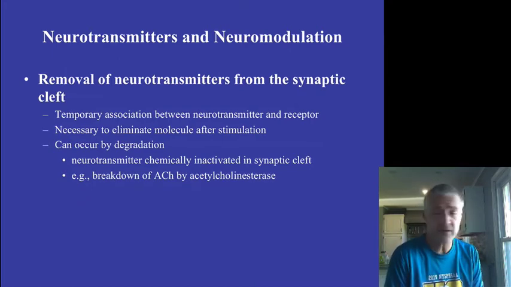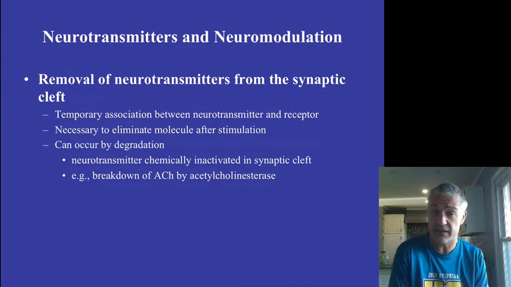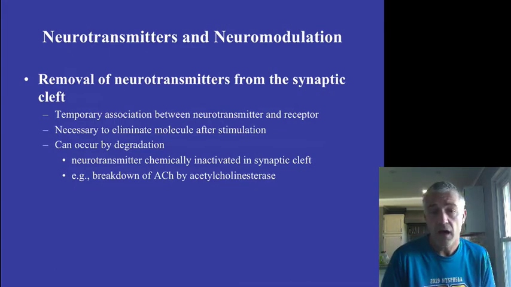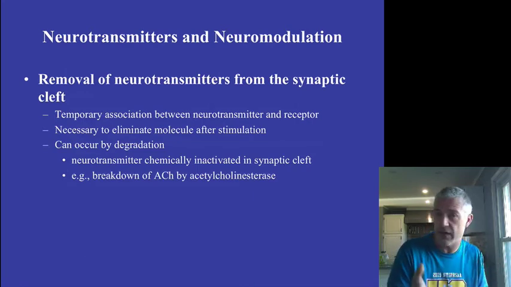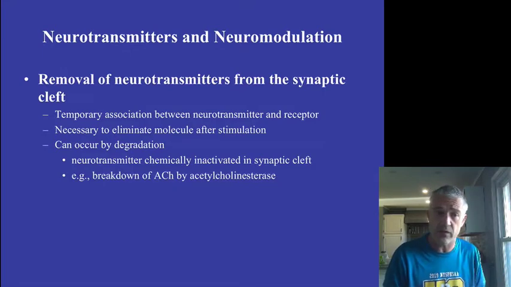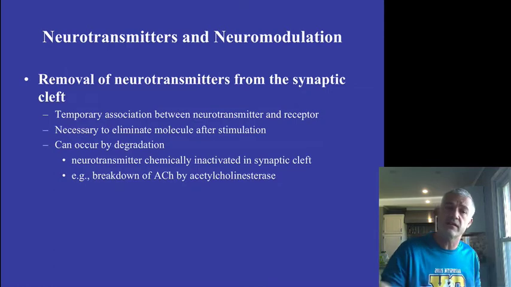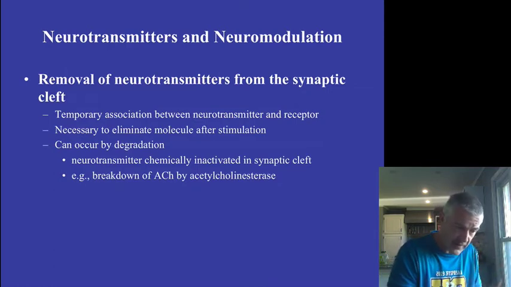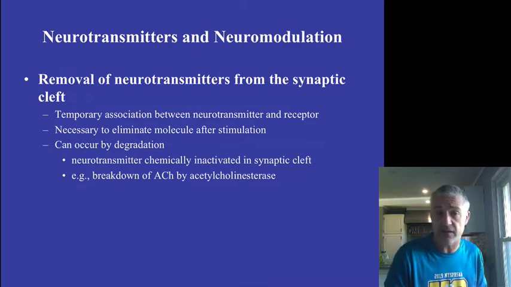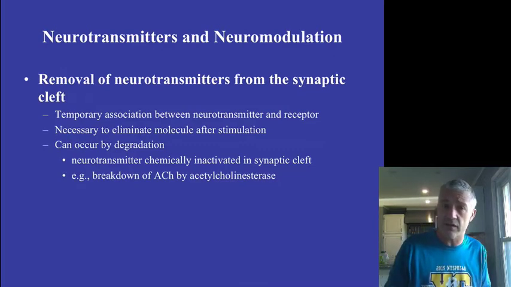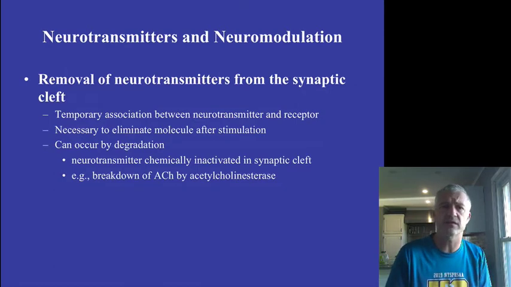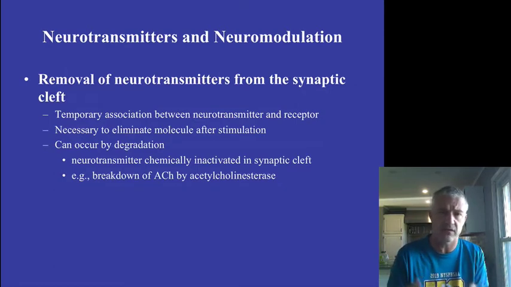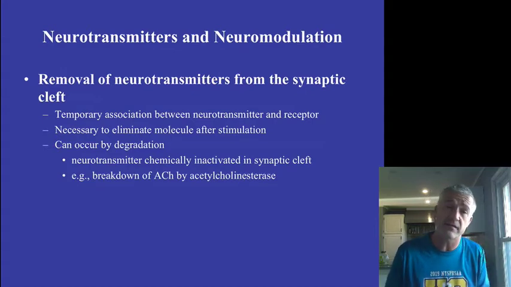Anything that either increases or decreases the amount of time a neurotransmitter spends in the synaptic cleft can alter its activity. Generally, after a short period of time, anything released into the synapse should be either retaken up or cleared, because we don't want one signal to cause a sustained presence of a neurotransmitter that continues to affect the cell. Much like with the neuromuscular junction, we want to clear that acetylcholine after we get the signal so that muscle doesn't stay locked up. We don't want a neurotransmitter sending a signal, staying in there, and remaining active for hours.